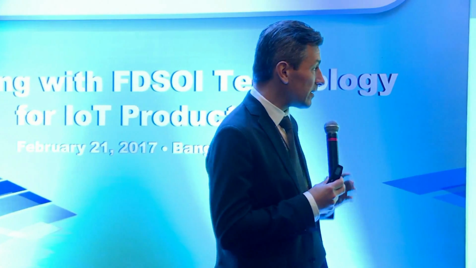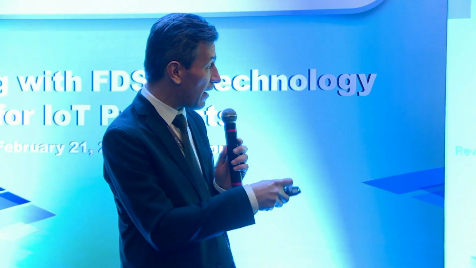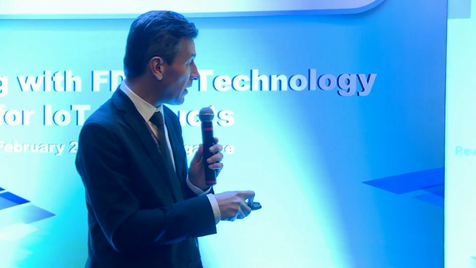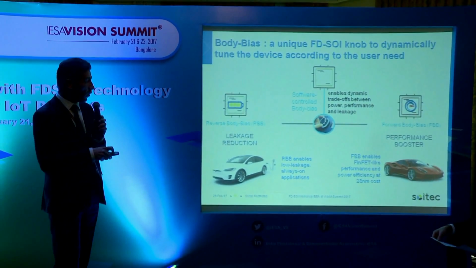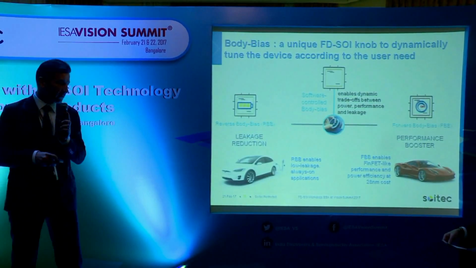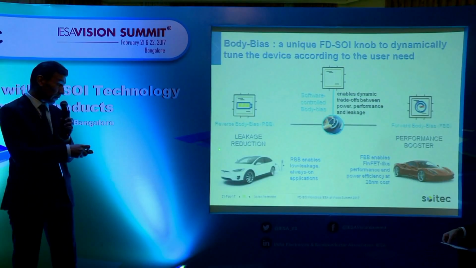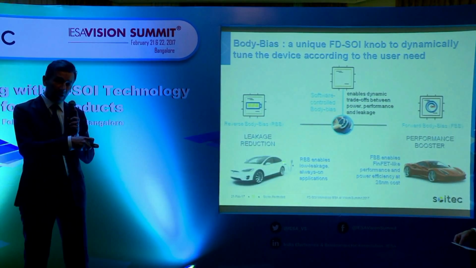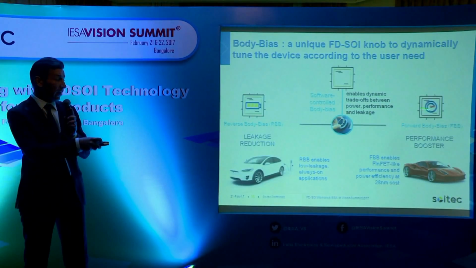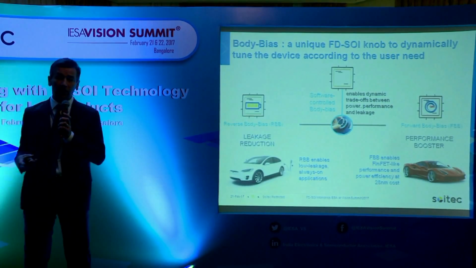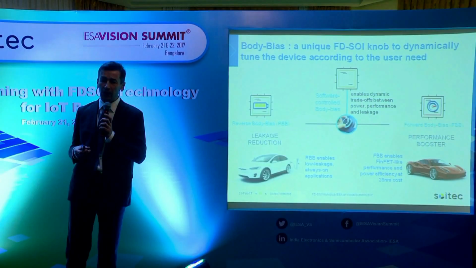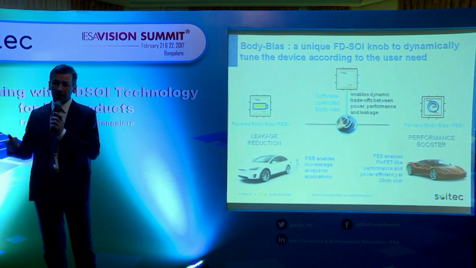So body bias. It's quite an amazing thing to do, because with FDSOI technology, you can, through software control, use body bias, either reverse body biasing, reducing leakage to a strict minimum, or forward body biasing to boost performance. So you can have a lot of power economy, energy economy, sleep mode for some applications. And when you need a lot of computing or data transmission, you can boost performance. So it's a very unique feature, only available with FDSOI technology, perfectly suitable for many of the upcoming IoT applications. And people are starting now to design using this feature.